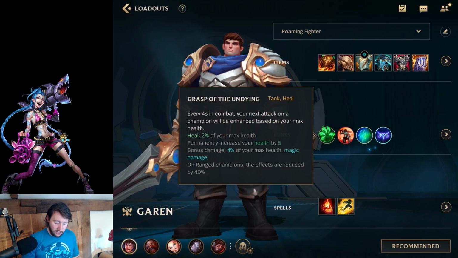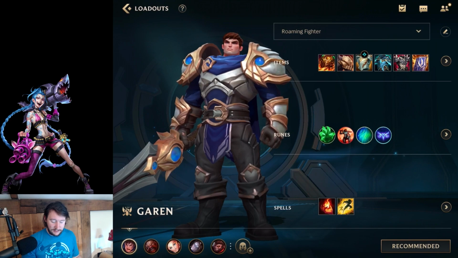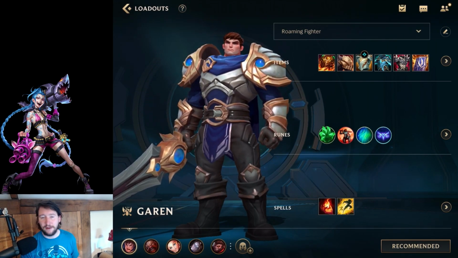In terms of runes, I go Grasp, Champion, Regeneration, and Hunter. The reason I go Champion is because I don't usually tend to die in the early laning phase. It's very difficult for Garen to die in the early laning phase.